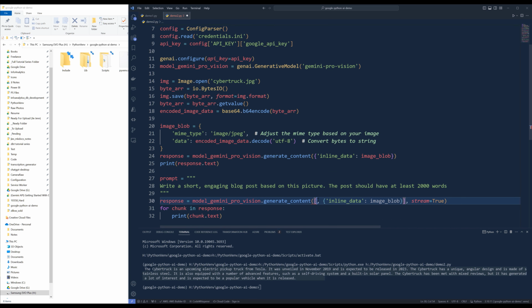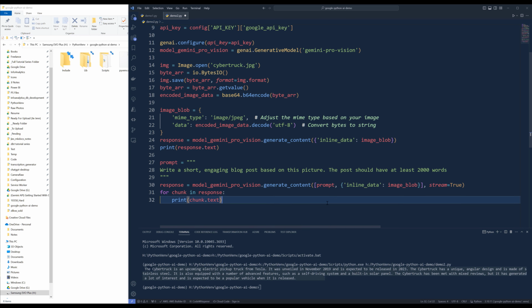Now, if we want to supply a specific request, then we need to insert a list. Inside the list, the first element is going to be the prompt, and the second element is going to be the media file. And here, because the output can potentially be a pretty large value, I'm going to set the stream to True.